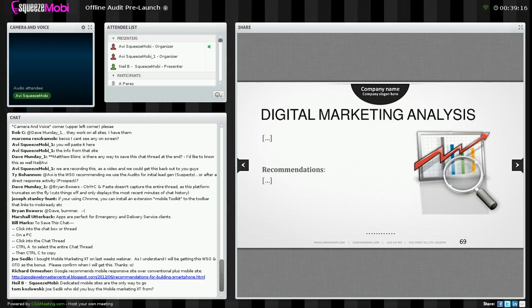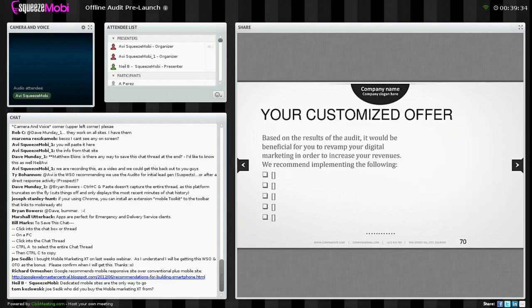Focus on giving them value, so even if they don't go with you, they got value from this hour-long consultation. However, obviously they're more likely to go with you than with anyone else. But pick the top 2 or 3 things so that they're not overwhelmed.